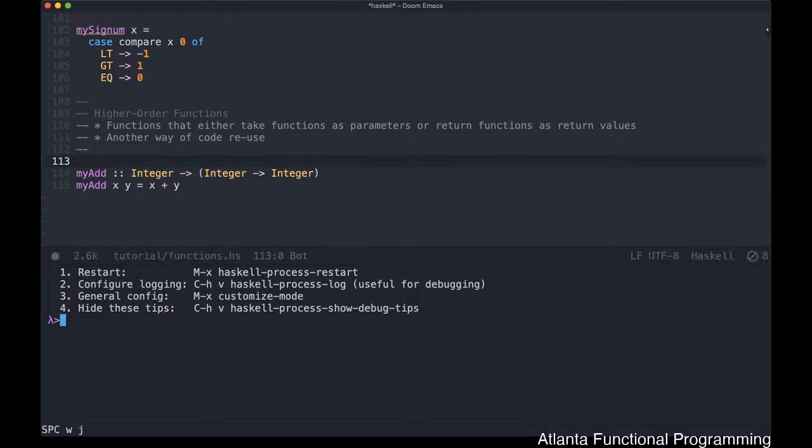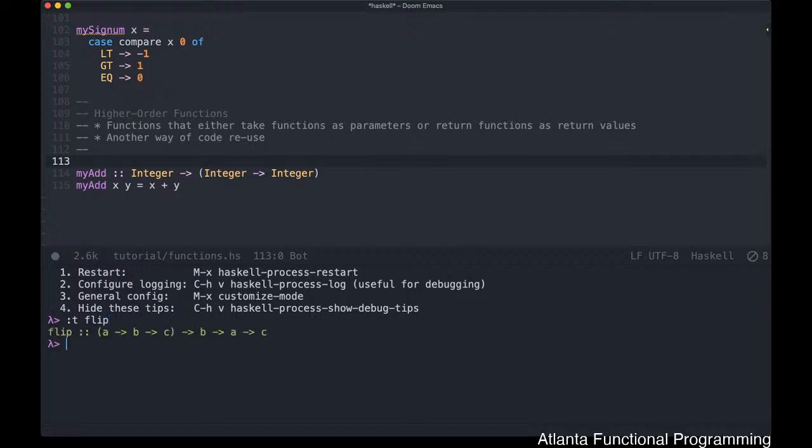The simplest higher-order function available at our disposal in the Prelude is a function that most people aren't, I mean, there might be some situations where it's pretty useful, but you have to figure out what situations this is going to be useful for you. This is the function called flip.